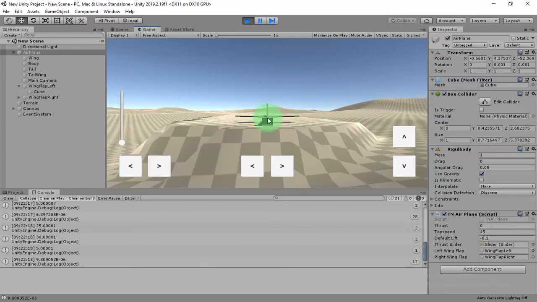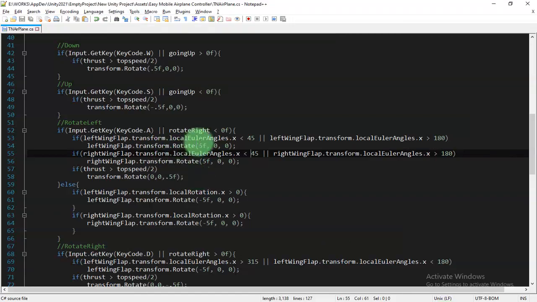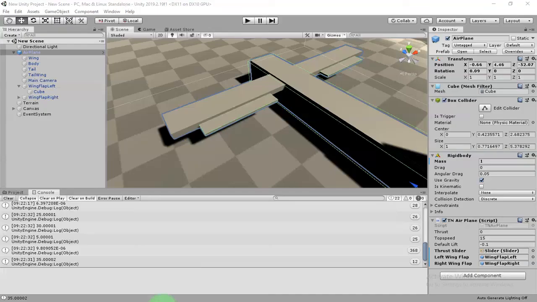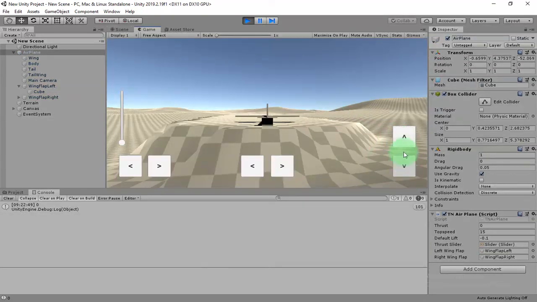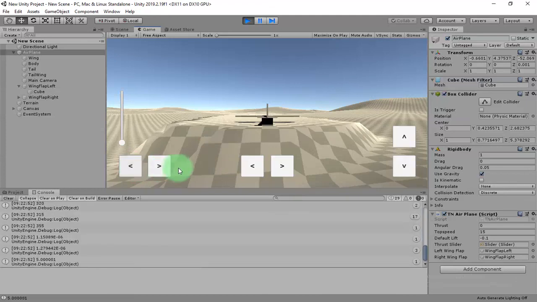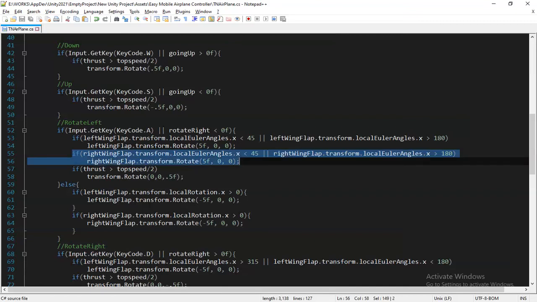You see that the rotation is the same, but this is not the case for this button. It should not be like that. It should be inverted. So this thing is correct for the up and down button, for this one, but not correct for this one. Okay, let's just continue and we will fix it later.